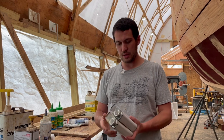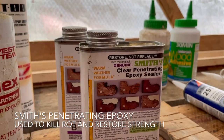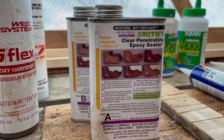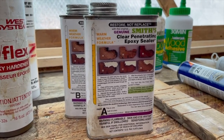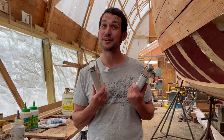You also have penetrating epoxy, which unfortunately Smith's is the best one. I say unfortunately because this is by far the most foul and disgusting epoxy that money can buy. It is absolutely horrible smelling, but it is very, very good at what it does.